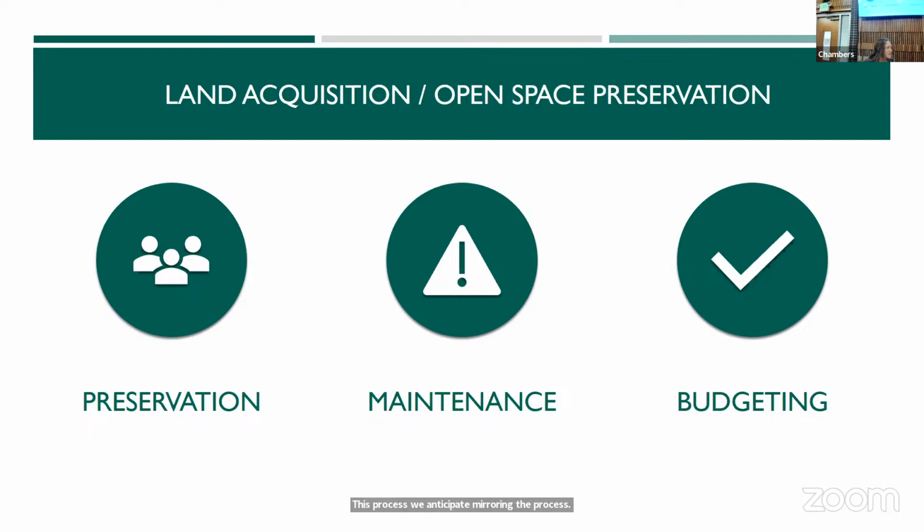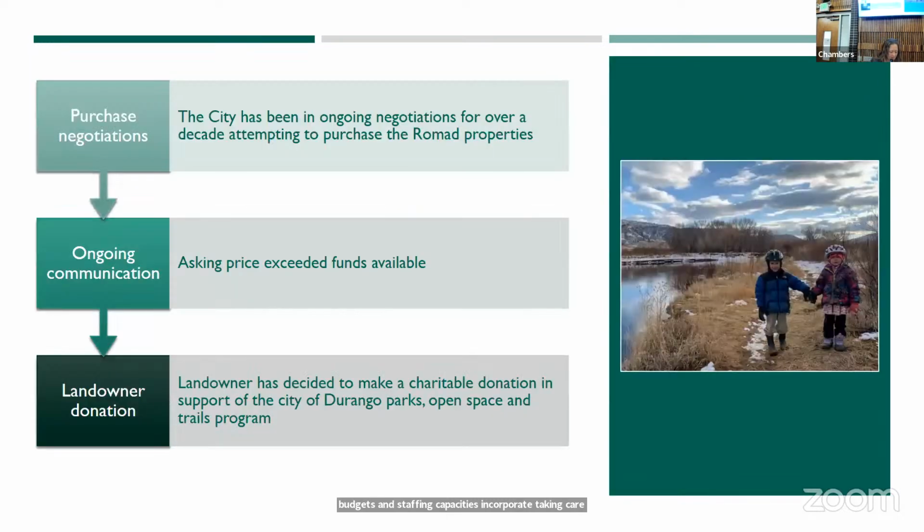Lastly, budgeting. So immediate stewardship and management of the property will be undertaken using the 2023 approved funds and staffing levels. Staff are currently working toward an open space and trails maintenance vision and plan. This effort will take into account this additional acreage should we accept this donation. That will ensure future budgets and staffing capacities incorporate taking care of this very nice piece of property.